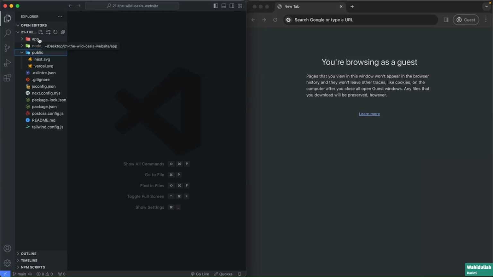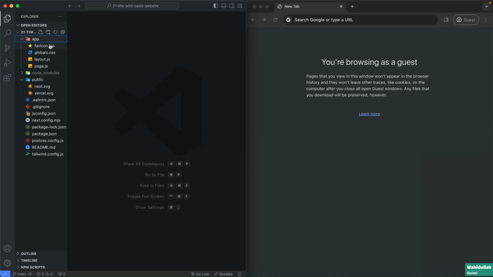Now, if we wanted to use the pages router that I also talked about in the previous lecture, we would have selected that, of course, in the previous step when we set up this project. But if we were to do it manually, we would just create a folder, not here, but out here, and that would then be called pages. And we could then delete the app folder and use the pages router instead. But that's not what we want to do. We really want to use the app folder.